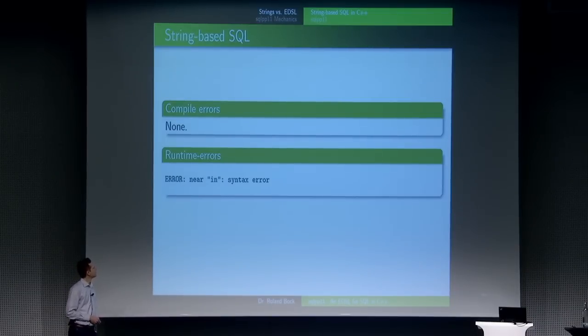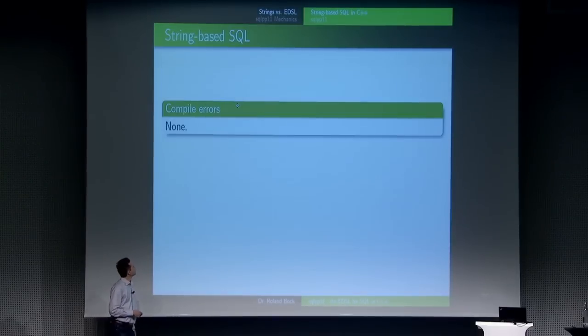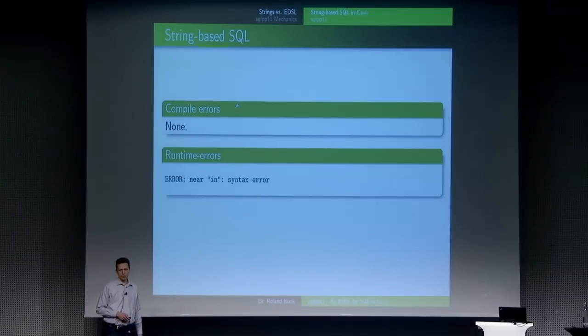Error near in. Now, if you go back, well, it's easy to find, especially now that you know all the errors. Okay, this in, yeah, well, it's wrong, right? But suppose your code is a little bit bigger, let's say a few 100,000 lines of code in, I don't know how many files, then this is not very helpful. It would be nice to have at least a file name and a line number, something like that, okay?